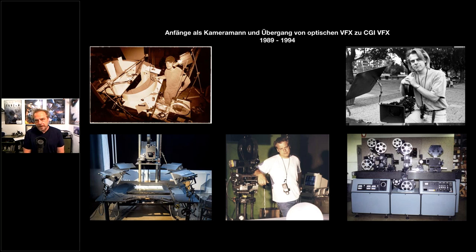In Germany we call it the trick camera, and in the States it's called the rostrum camera or animation stand. You can see it on the lower left of your screen. That's actually the one that I worked on for years, and it launched me into the whole idea of visual effects and doing things frame by frame. It's a very creative process, because this thing couldn't do much. Now you have it on your iPhone, you take pictures and it turns into a QuickTime. With this thing, you could move the camera up and down.